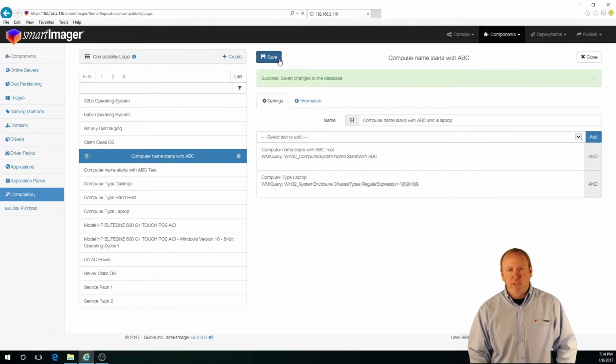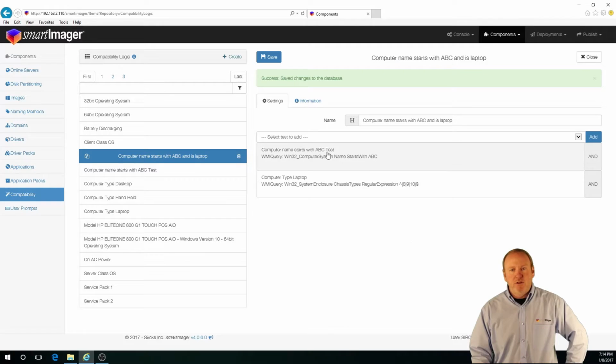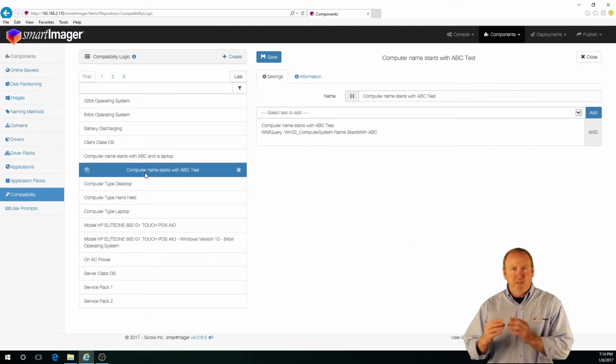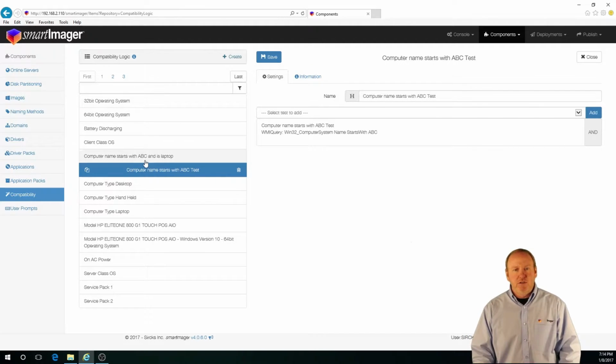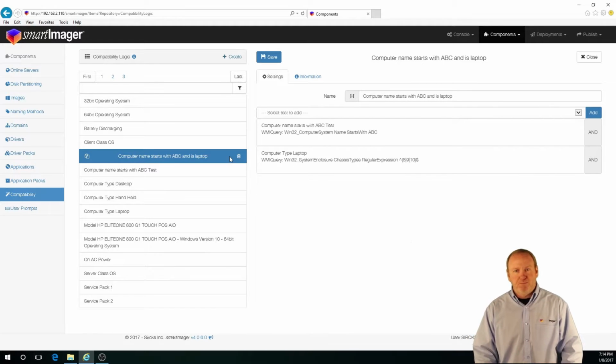Actually needed to click Save twice there, and the reason I needed to click twice is you'll notice it took my very first compatibility and it added the word test here. The reason it did is because it added a separate test of just the computer name to the repository, and so now I can use just that separate test if I ever needed to, and then that test is referenced in my group.